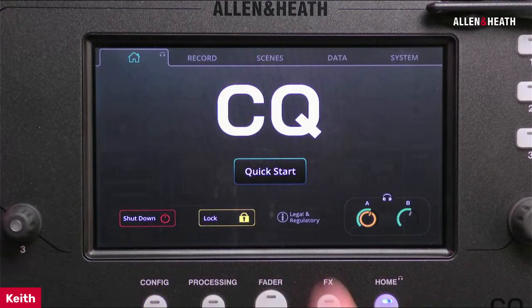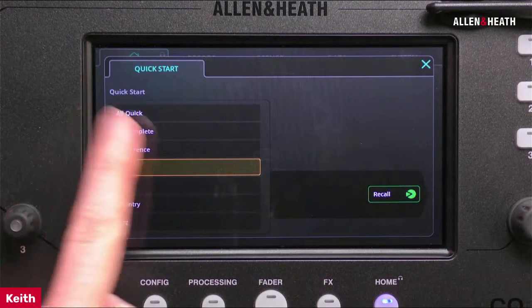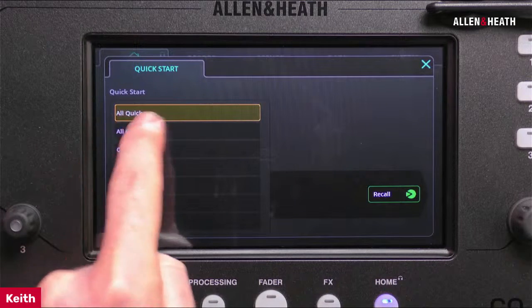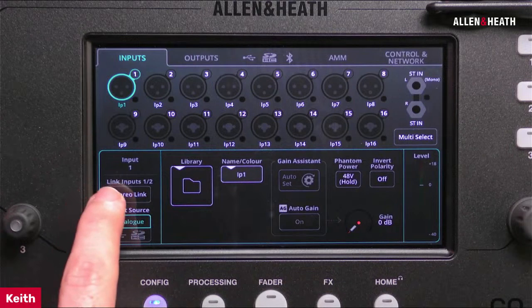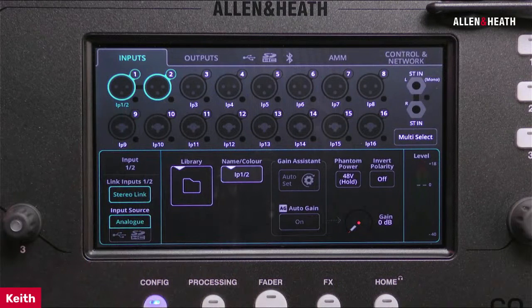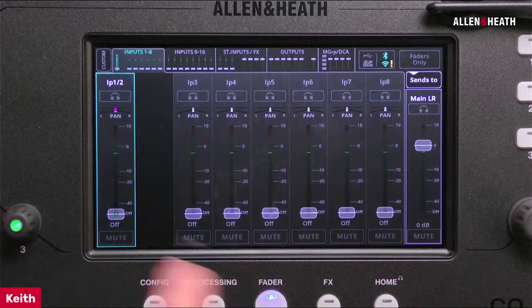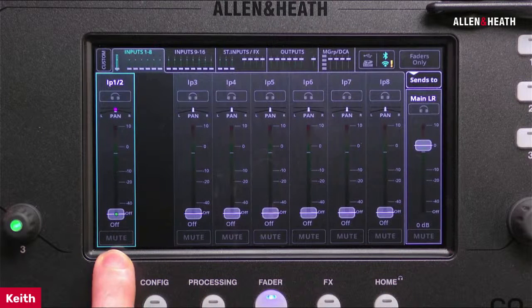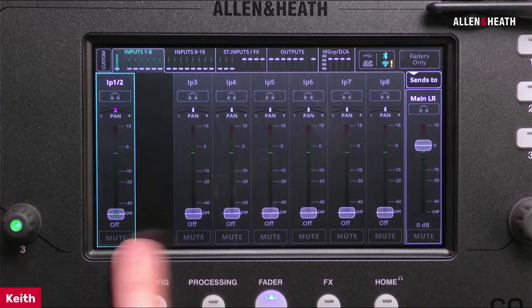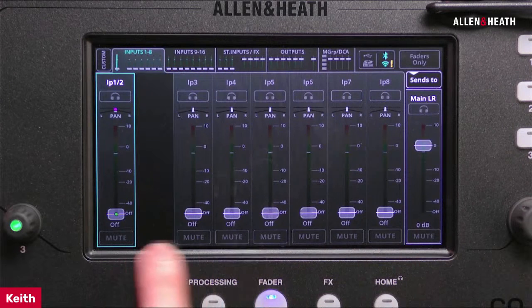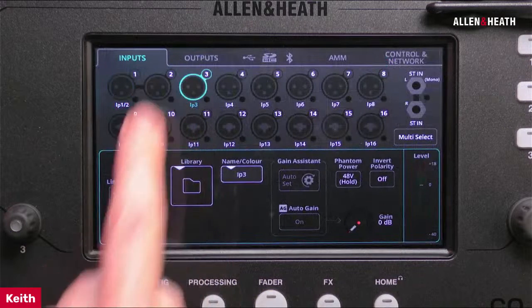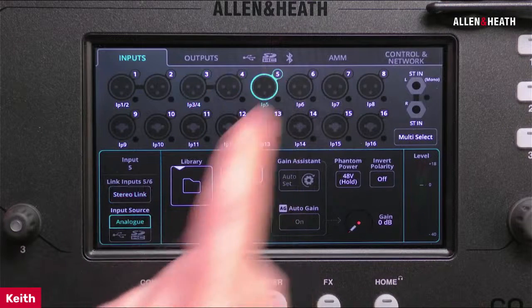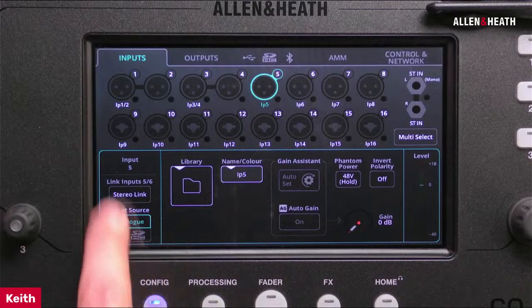So let's go back and do another quick start. Okay, you can go through and you can stereo link these. And when I stereo link, so 1 and 2 are stereo linked, that actually pairs them together in the rest of the mixer. So now I have got those on a single fader. With custom layer, I could then stack these all up. So yes, you can, and I will show you about the custom layer a bit later. But yeah, you can make lots of these stereo if you want. So you could have a whole bunch of stereo inputs. That's a really good question.